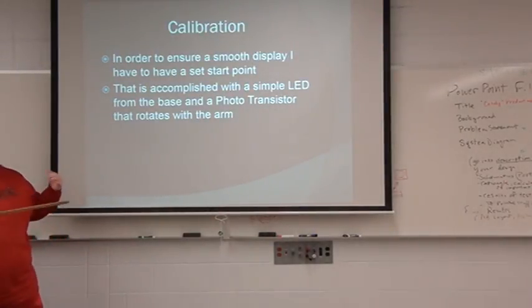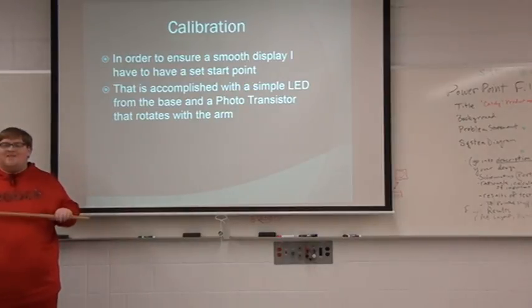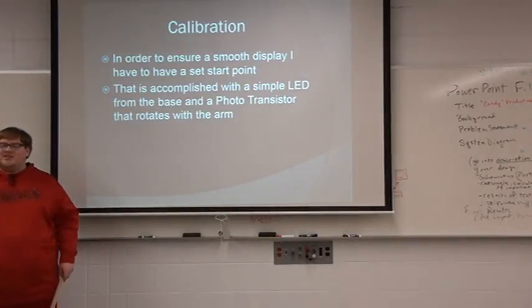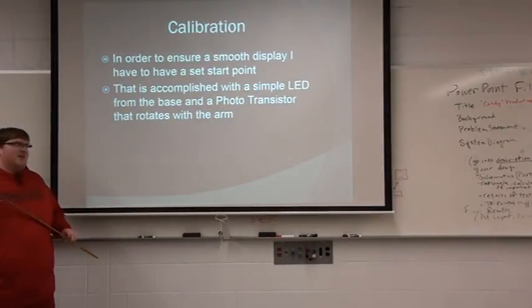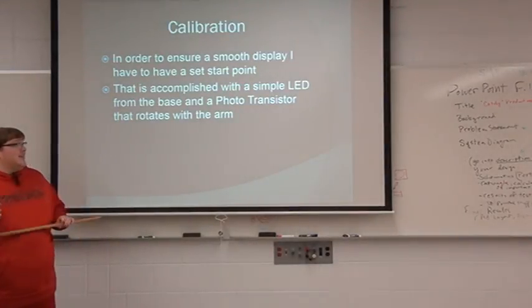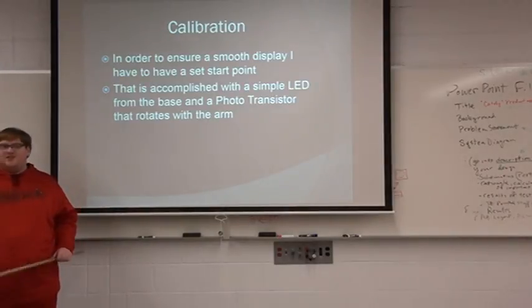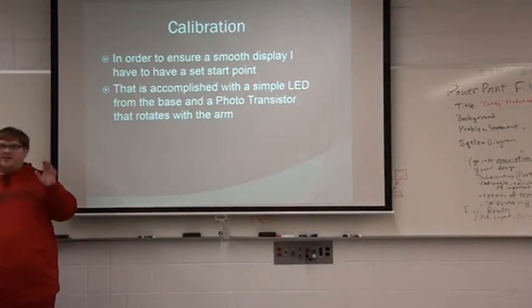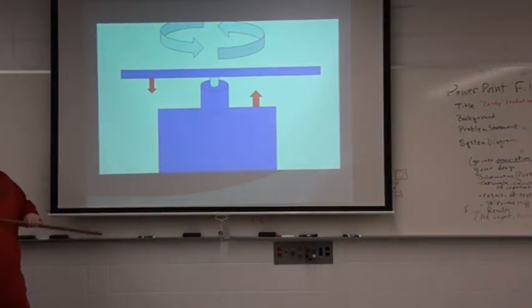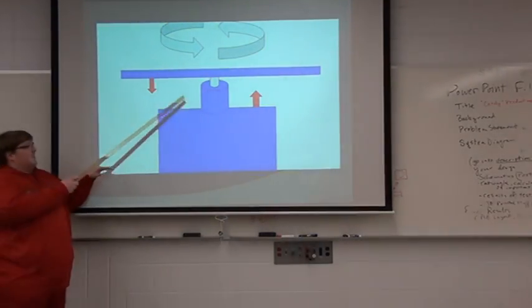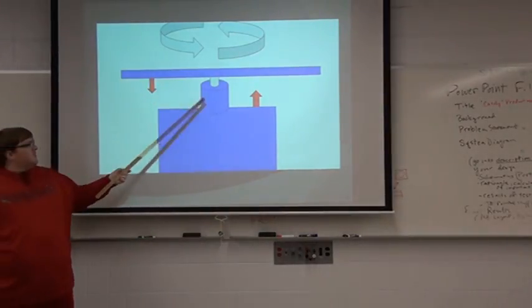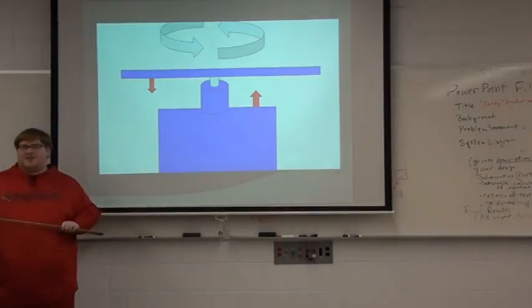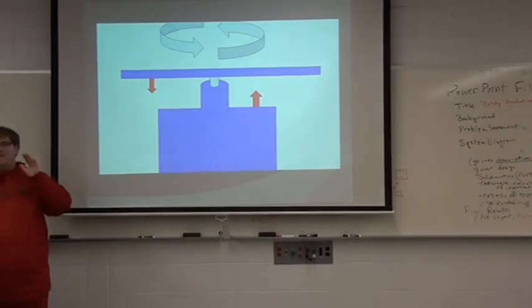So, as you saw, with some of these videos, if you look these up on YouTube, they get very skippy and they just spin in circles. That's because they don't have a set start point. And I wanted a set start point, so I decided to use an LED from the base and a photo transistor to tell it when it goes past the set point. So that's how we can get it to stay a little bit solid and calibrate that. So this is a little model here. Obviously the base, the arm, it spins. And so every time that those two arrows line up, it'll send a signal. And that's when we can do stuff with it to make sure it's all going at the same time every time.